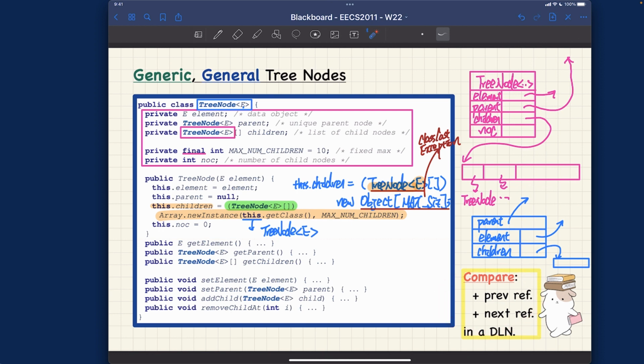If you look at the runtime structure, let's say for the tree nodes over here, you can think about the parent as really going to the reference above for the node over here, right? So that's kind of analogous to the previous reference for a doubly linked node. On the other hand, for a general tree, in the case of the children over here, you can see it's not a single reference, rather it's actually an array of references over here. That's really the branching out structure. For example, if I got my root over here, I may just need to branch out to child number 1, child number 2, and child number 3. So that's why the structure over here is non-linear.